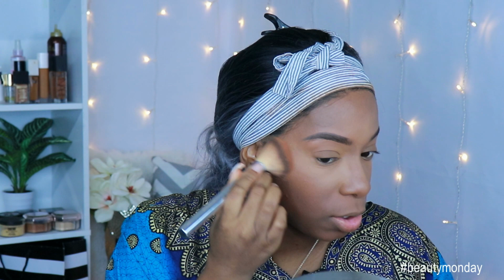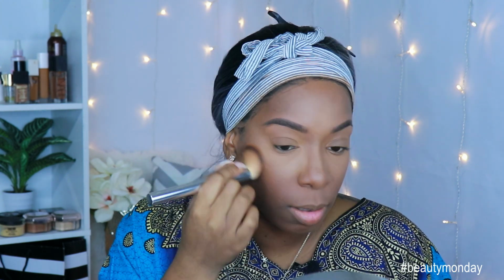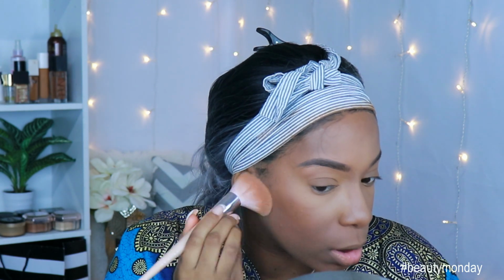Okay. Oh, Lord. So I'm going to put some contour on this. I need to try to fix this situation because she look a mess. All right. So I'm just going in with the Fit Me, the lighter color, to kind of lighten up this area down here. And then I'm going to brush it off. Just to give me some type of definition or something. I mean, goodness gracious. Just left me with nothing.